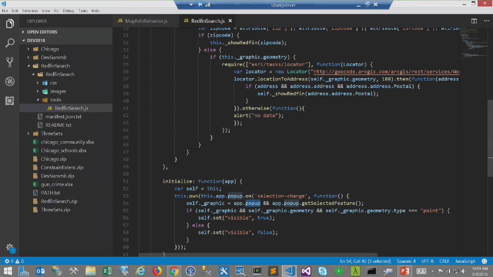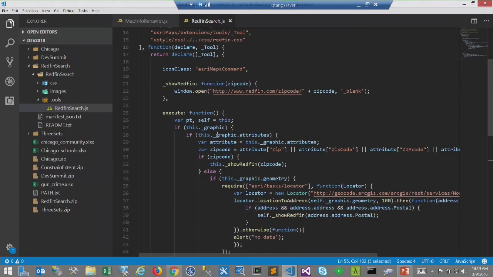Within the callback of the event, we get the graphic, the feature of the clicked point or polyline, by calling app.popup.getSelectedFeatures. Here, we query its geometry type. If it is a point, we make this tool visible. If it is not a point, we make this tool not visible, because I only want to expose this tool if the feature is point data.